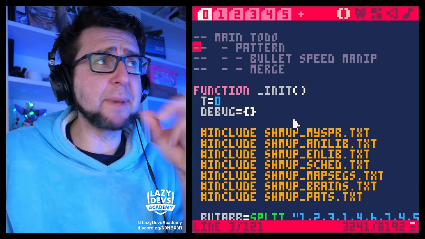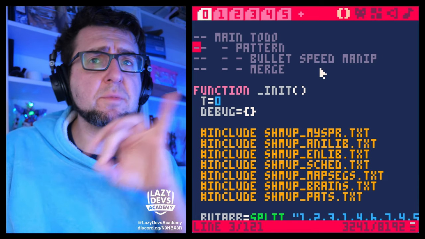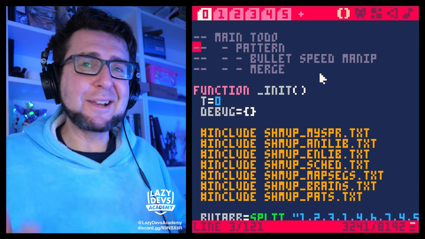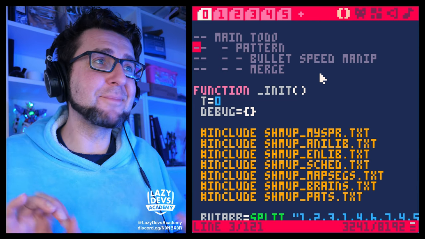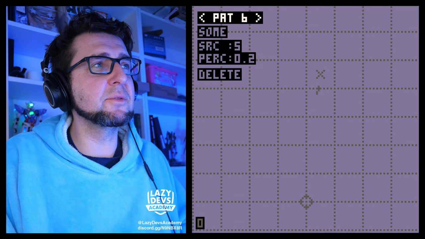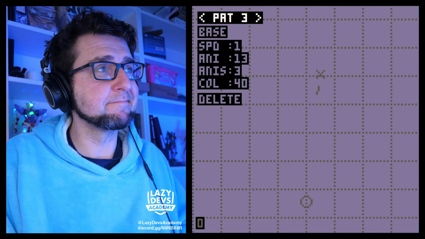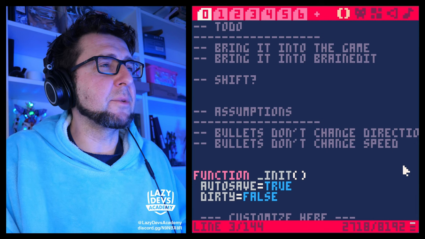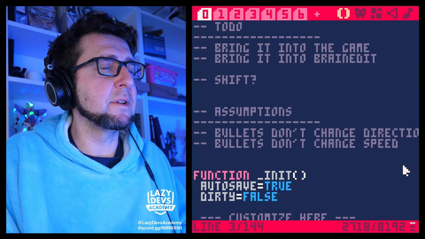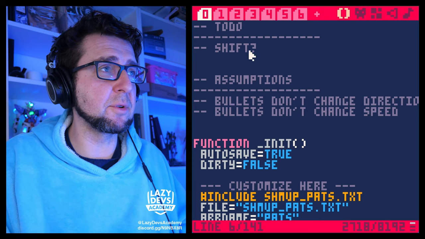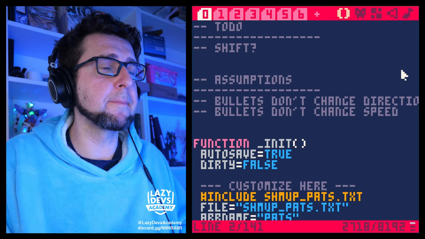So I want to go to this pattern editor to do two small things. I want to make sure that we're not going to break anything while adding those two small things. You're going to see, we're not using burst at all. By the way, there's some to do here. Yeah, that's what we already have. We keep this assumption around. Okay, so this is something I want to keep around.